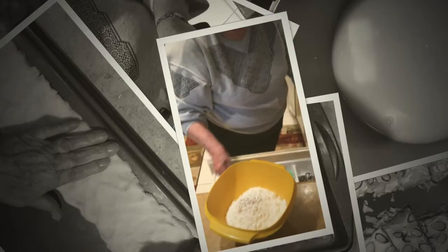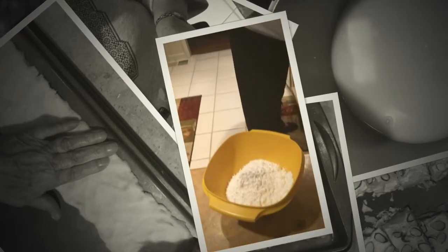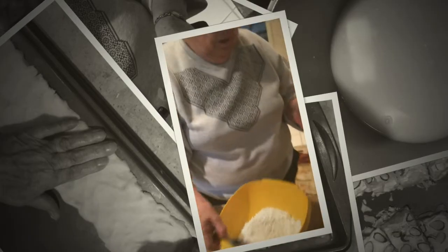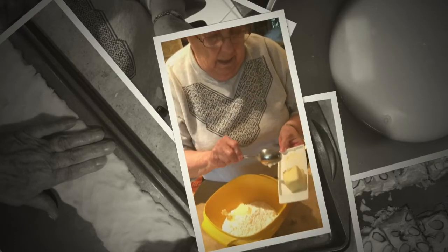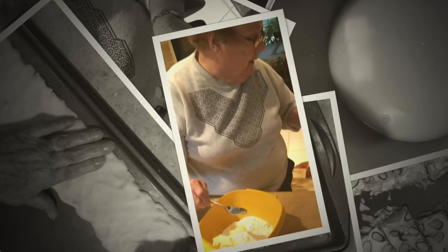This is making the icing that goes on top of the Kringle. Yeah, right. And Grandma says she doesn't measure any of it. No, I don't. So it's just powdered sugar in the bowl. Powdered sugar and butter? Probably half a stick of butter.